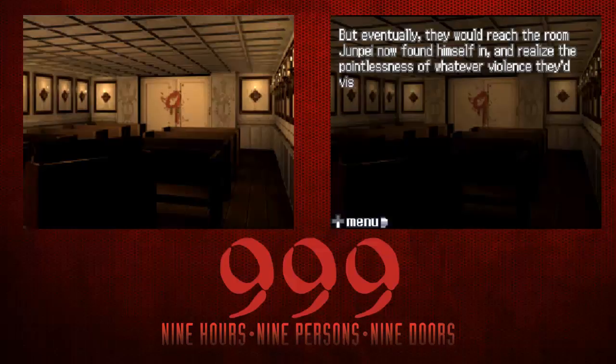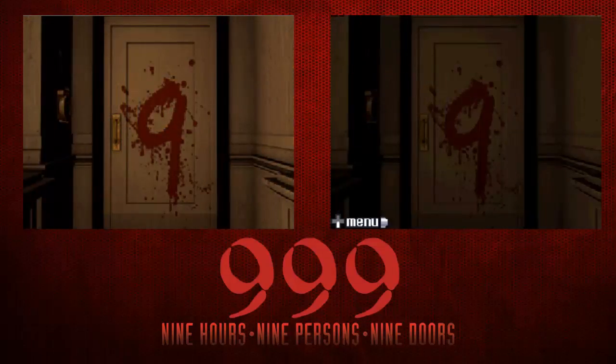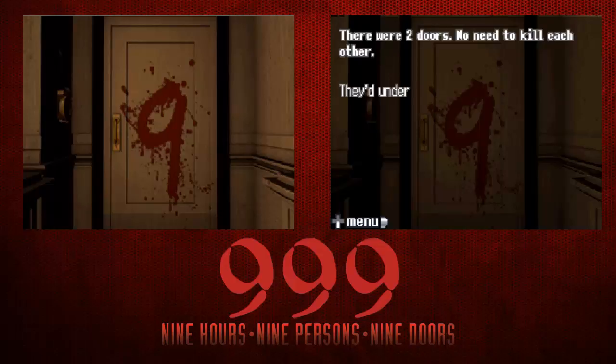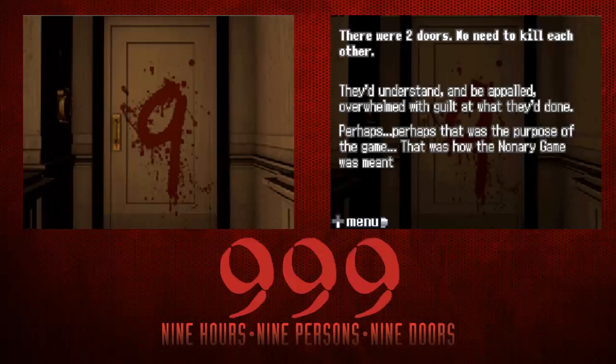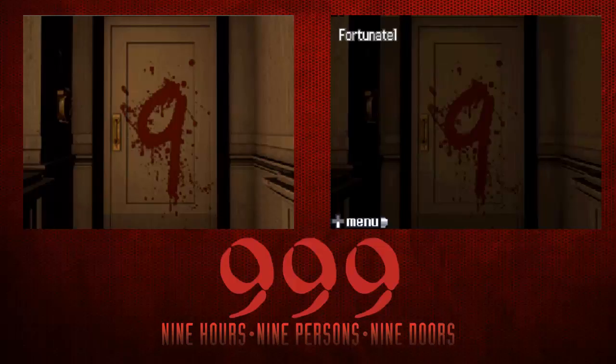Junpei now found himself in it and realized the pointlessness of whatever violence they'd visited upon each other. There were 2 doors. No need to kill each other. They'd understand and be appalled, overwhelmed with guilt at what they'd done. Perhaps that was the purpose of the game. That was how the Nonary game was meant to be played.